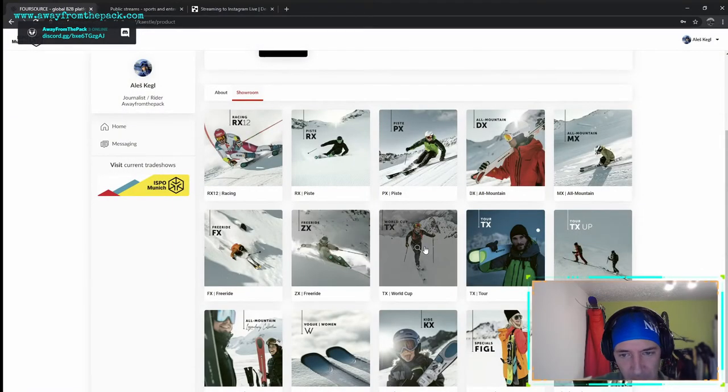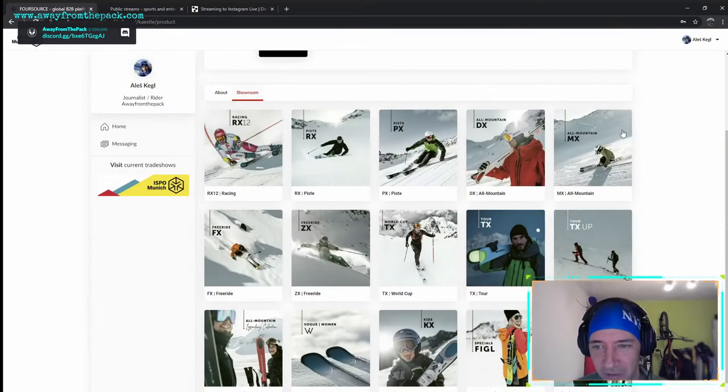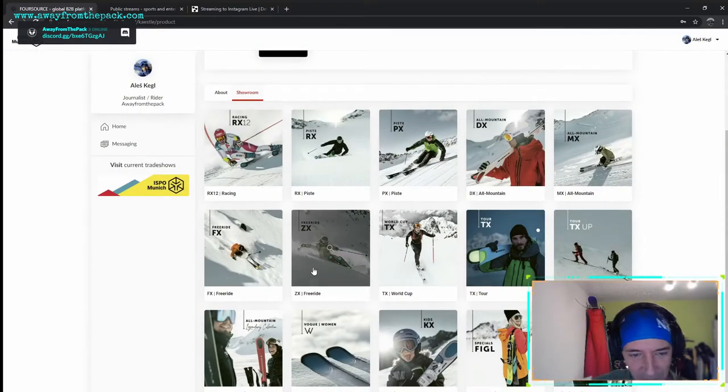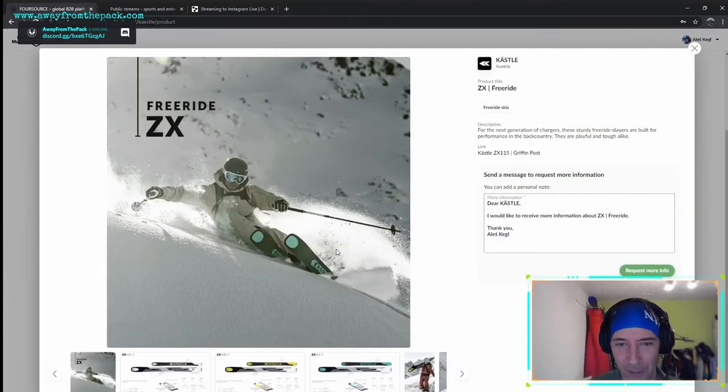So we're still reinforcing everything with titanal or basalt or some other material next to the wood core. Then they also seem to have a Tour series. Okay, so what does the Tour do? The TX models. Oh, they have an interesting simple naming scheme. TX for Tour, ZX for Freeride, and FX for Freeride.